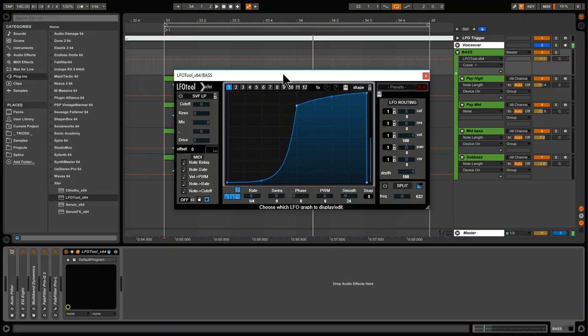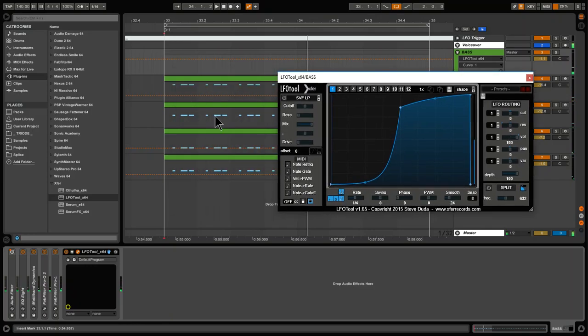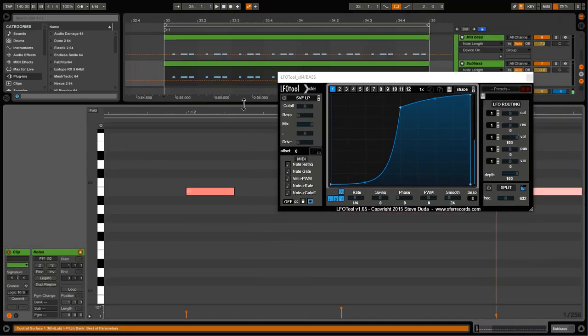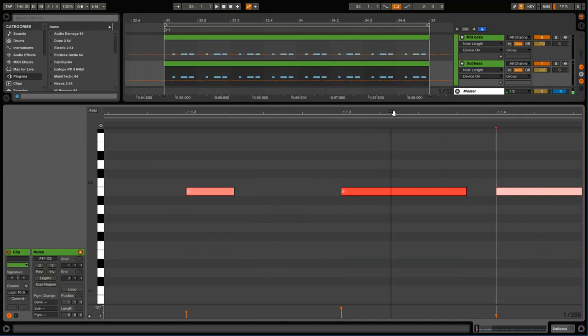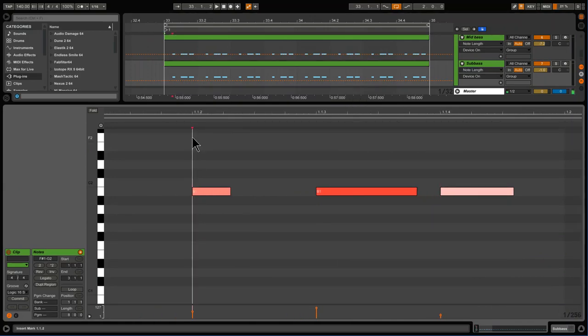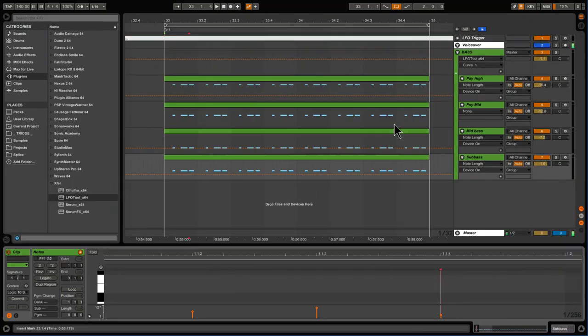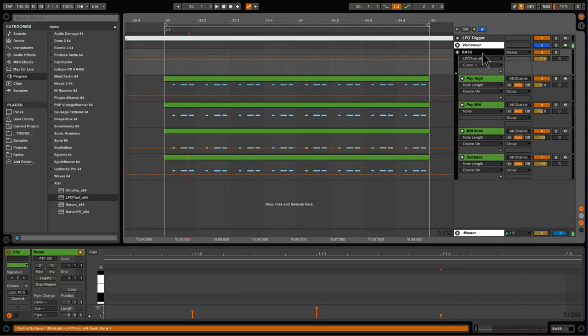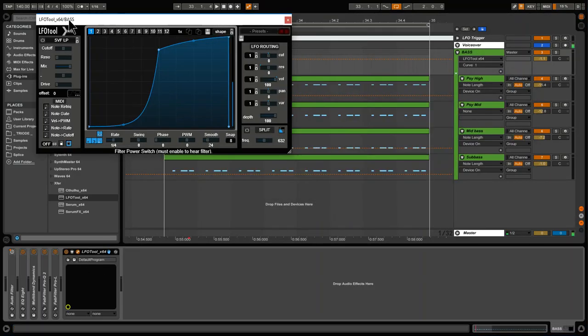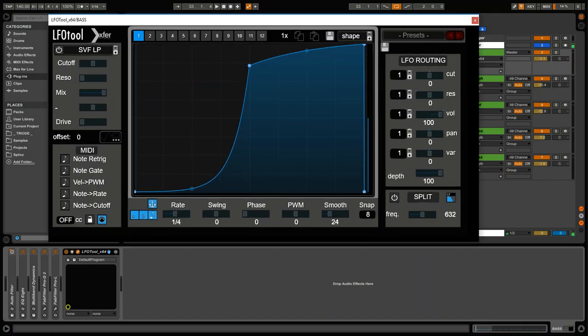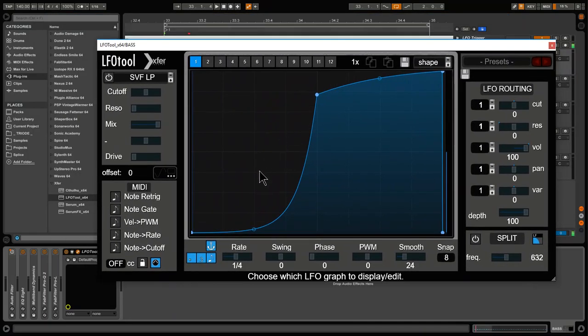If you listen to it, you'll hear it actually sidechain. Okay, that's fine. And these are 16th notes, and they land on the 16th. If you look really closely, it starts at 112, 113, and 114. So if you go to LFO Tool, and I'll make this a little bigger so you can actually see it, you'd expect the notes to start at 112 here, 113 here, and 114 here. You'd expect the transients to start there.